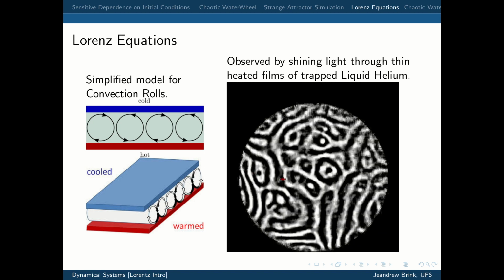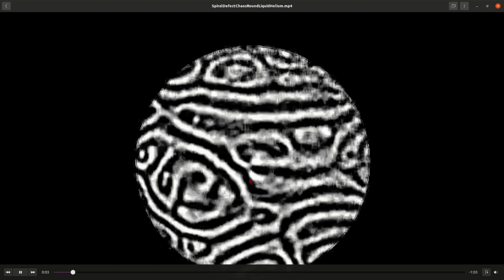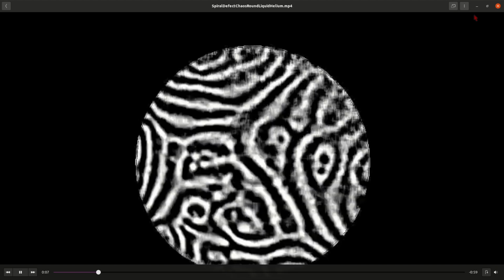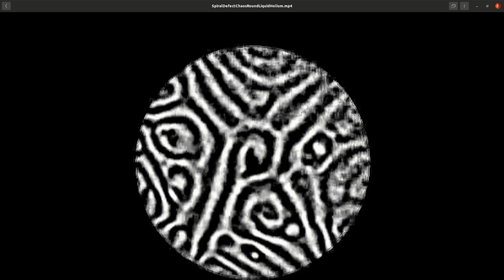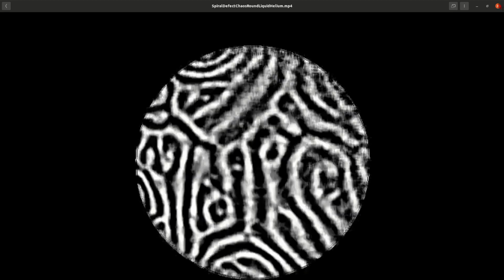Here's just another example. What also influences it is the shape in which the convection roll actually is. So this is just another example of what can happen. Patterns very similar to patterns we see all around us, but we never really notice them. And it's formed just by the gradient in temperature and the convection roll starting out, and the fluid equations.